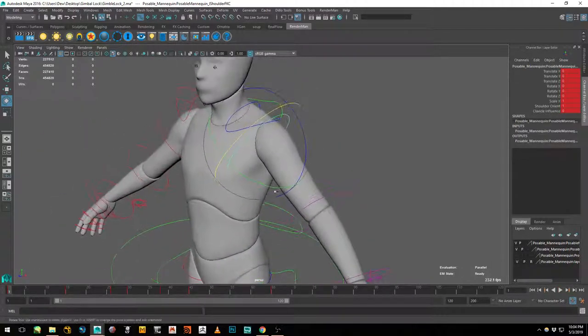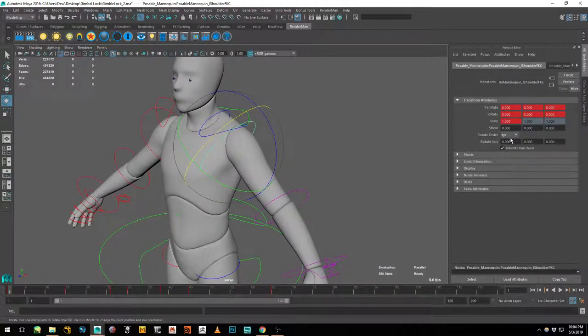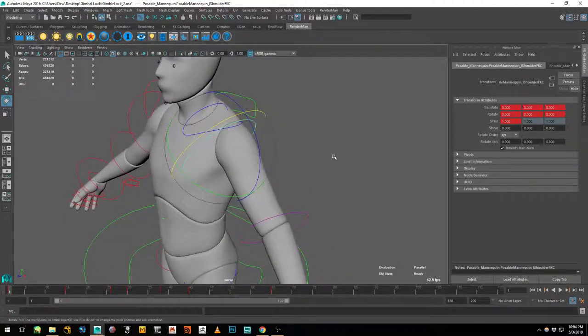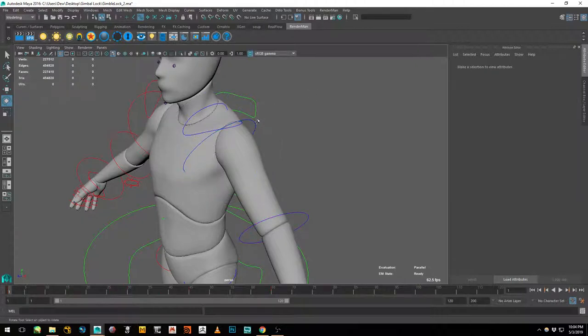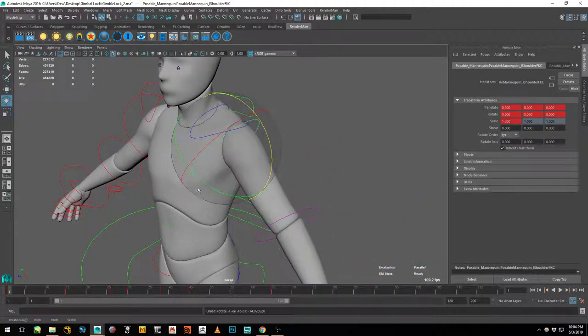So what do we do? Well, we already have an animation. So if you change your rotation order after the fact, it's going to screw up all your animation, guaranteed. Right now we have XYZ, which is the default gimbal rotation order. But let's try to find one. Let's see what's going on. As we can move down pretty freely, we can actually rotate this way pretty freely.